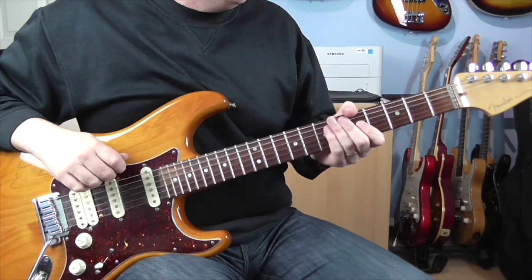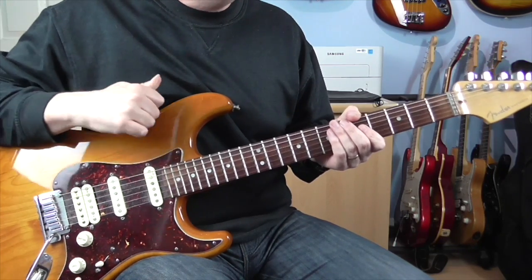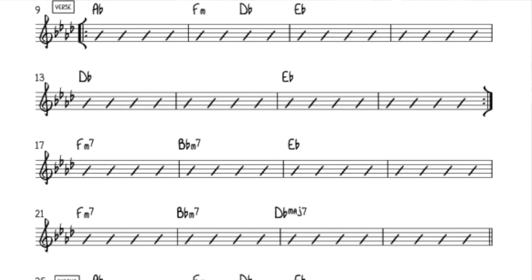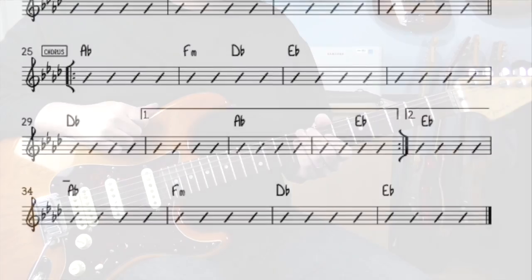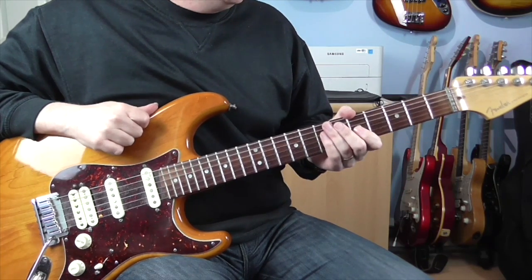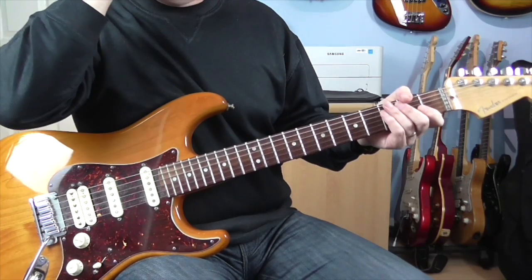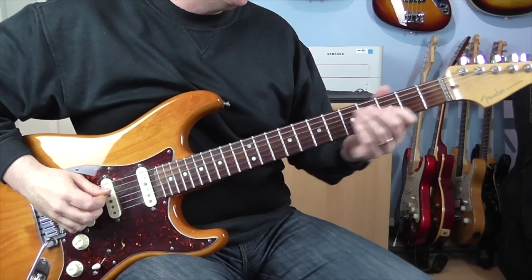So, it's in the key of A flat, and here is the chord sequence. Okay, so you can see key of A flat. Mostly he's using A flat major pentatonic for these, and the opening riff is mainly this.